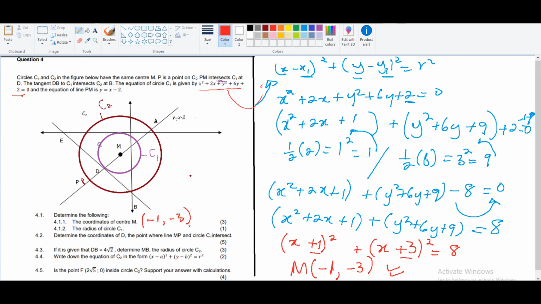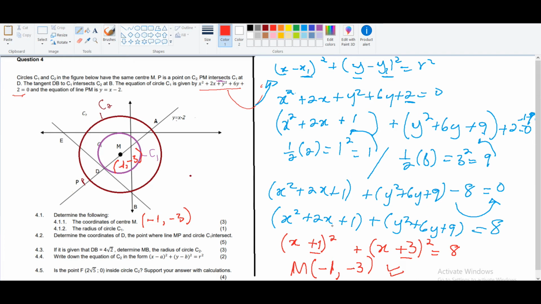Make sure after solving your question you check your answer if it's making sense. Let's go here. What are the coordinates? X on this side is negative, so we are supposed to get a negative x, and we got -1, which is correct. Then y in this direction is what? Negative. So we're supposed to get a negative. So our answer is making sense. If you got positive values here and you are happily writing them there, that means there must be something somewhere upstairs that is not right.